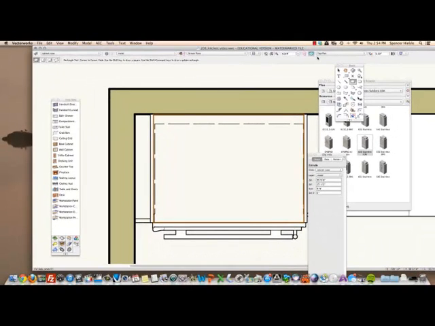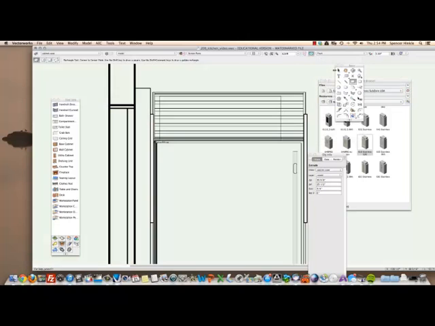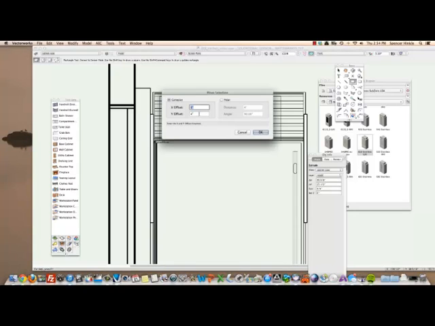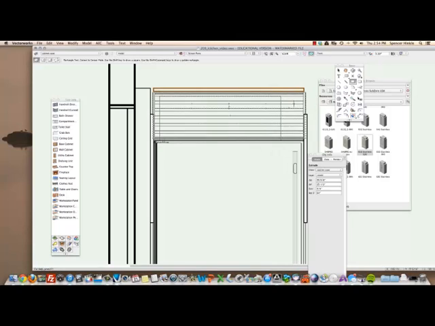And look at it in front view. It's probably sitting down on the deck. Let's move it. I don't see it, but I'm just going to take a wild guess that it needs to come up 84 inches. Aha, there it is.